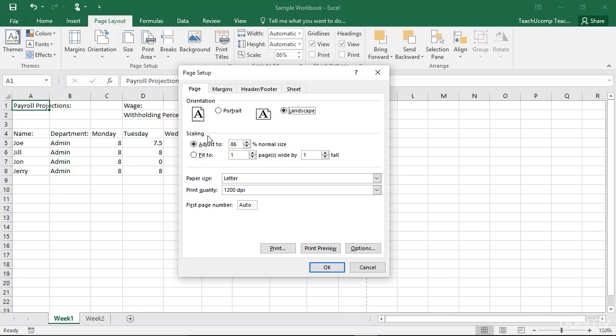In the Scaling section, you set the amount of scaling of the text in the worksheet. You can increase it to make the printout more easily readable, or scale it down to fit more printed data on a page. You can select the Adjust To option and then set a percentage in the text box to the right of that, which sets at what percentage of the default size the information should print.